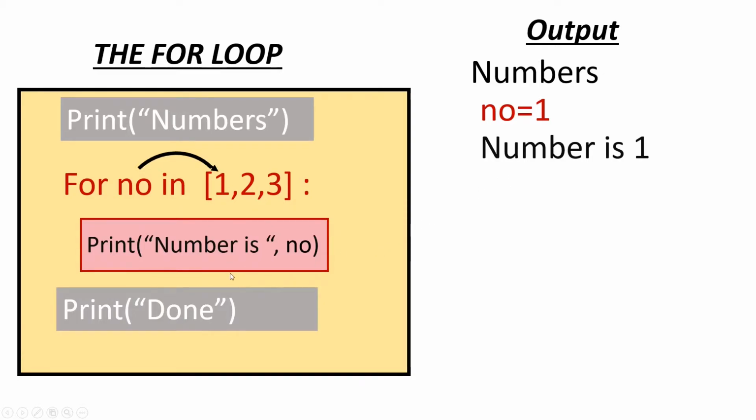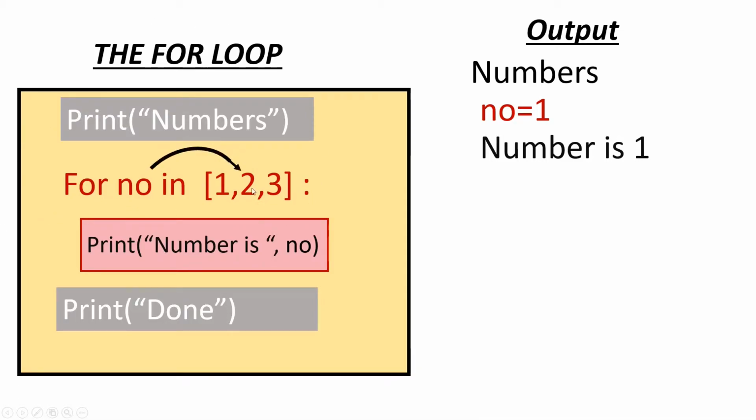Then what will happen, as soon as this code that is there inside runs, this will again go up. It will not exit the for loop, it will go up and check whatever was the previous value of no. Was it the last value of the collection? Was 1 the last value of the collection? No. Because it is no, it will take the next element in that collection.